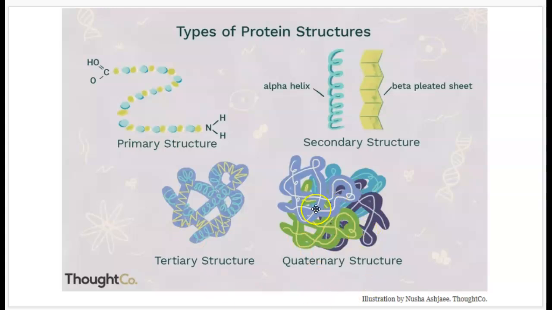Quaternary structure is now you have more than one of these chains that have gone through this process involved. So here's one, this one right here, here's a different one, and another one. So in this example, there are 4 different amino acid chains that have all been knotted up together. Okay, so we need to remember primary structure, secondary structure, tertiary, and quaternary.